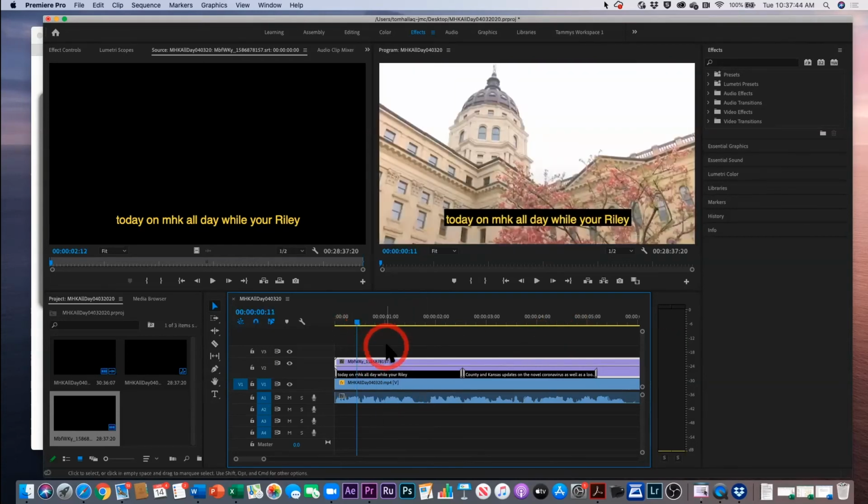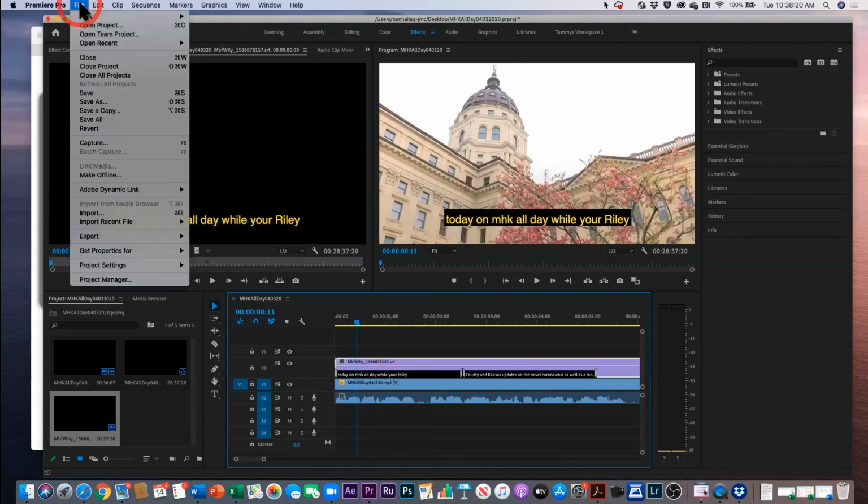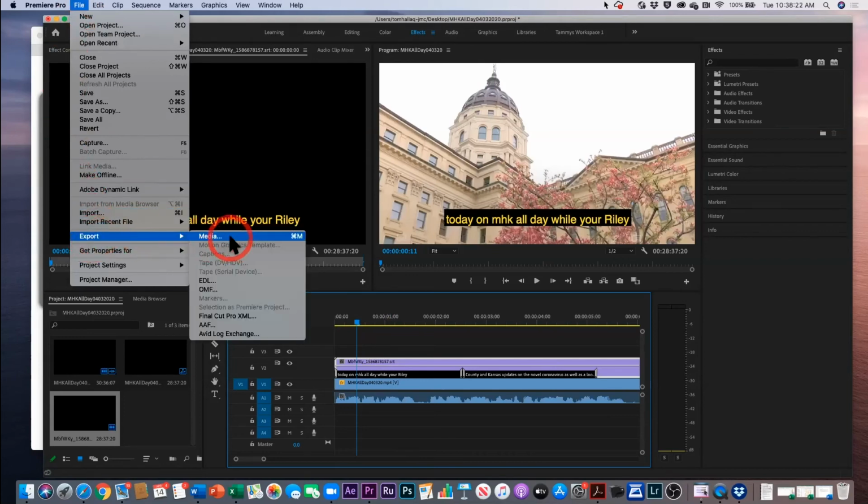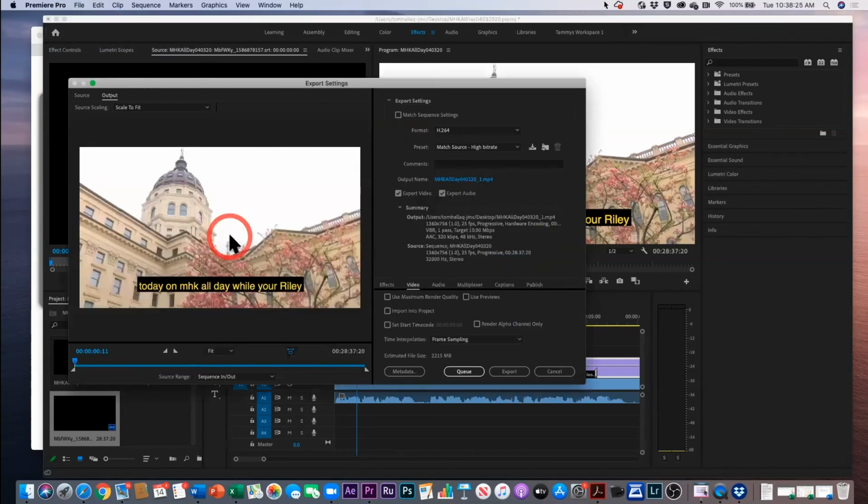And we can do that in two different types of exports. If we export it as a QuickTime file, it's going to burn those captions right into the screen. You'll have one file with the captions, and they're ready to go. If you're going to broadcast your production on a broadcast station, that station is more than likely going to want the caption file separate. And so I'm going to show you how to export that. We're going to go now under File and Export, just like we would normally export a regular video.